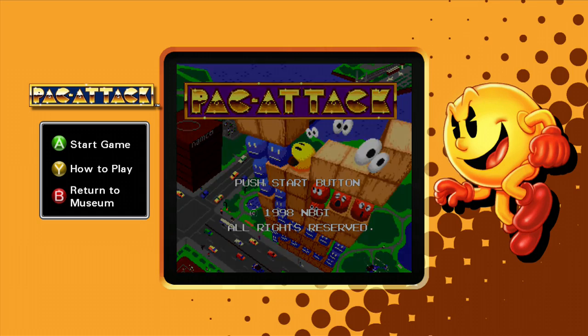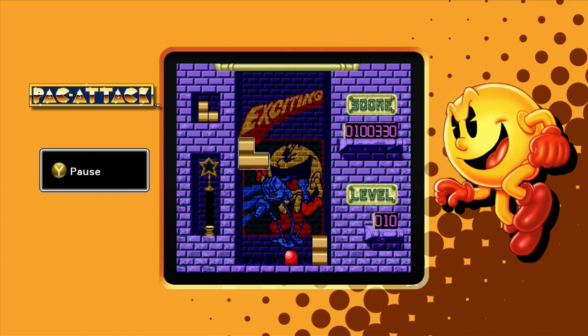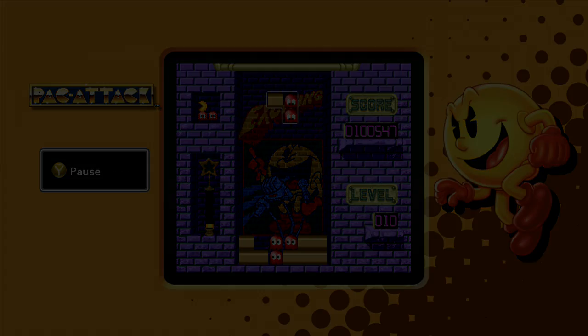Pac Attack is a falling block puzzle game originally released on the Super Nintendo and Sega Genesis. The brownish blocks that fall can only be cleared by making a complete horizontal line, much like in Tetris. As for the ghosts, you'll want to group them together so that Pac-Man can eat them whenever he shows up. Pac Attack has always been confusing and unintuitive compared to other puzzle games, so I've never cared for it. Does anyone actually like this game?